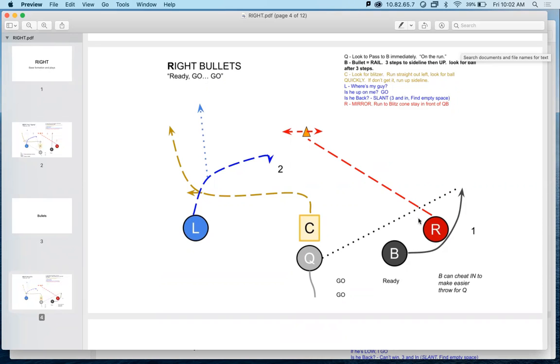Now, naturally, if they cover the bullets, that's going to leave the mirror route wide open. We call a quick throw to the R on the mirror route red fin, and that will come into play later. And the quarterback will be either throwing to B unless it's covered, and then he'll throw to the R. So we'll keep it in the same side. Quick throws. Bullets, the signal is this, just double guns.